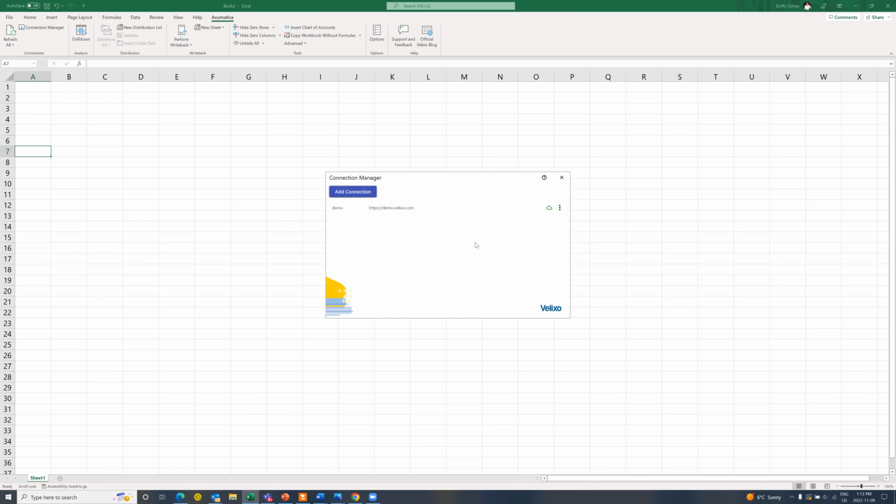All right, there we go. So you'll see the cloud in green, which shows we are officially connected. And if anyone on the call today does have multiple tenants or multiple entities, you can simply add multiple connections and have them all working on one spreadsheet. If you have just multiple branches or you have multiple companies, you don't have to worry about that. That would predominantly be within one entity.